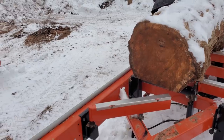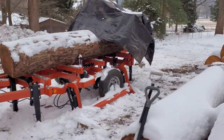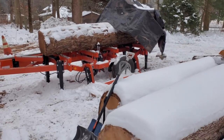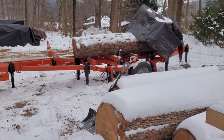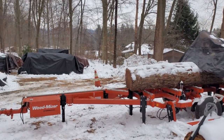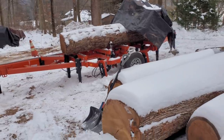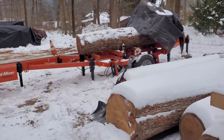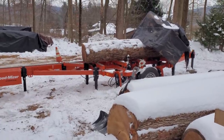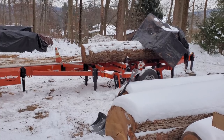What do you think? And you have to notice, the mill is turned 90 degrees from where it normally sits. I figured if we're gonna keep milling back here in this position, because we haven't filled in enough back there yet, we better turn this so we can have better access to the mill for bringing logs in. And we can still get lumber out of both sides of the mill, no problem. So, all right, let's go warm up my sweatshirt here and let's get started.